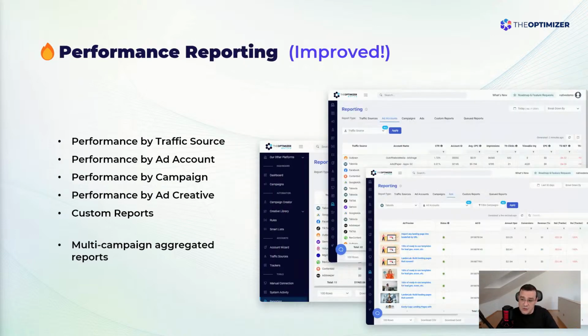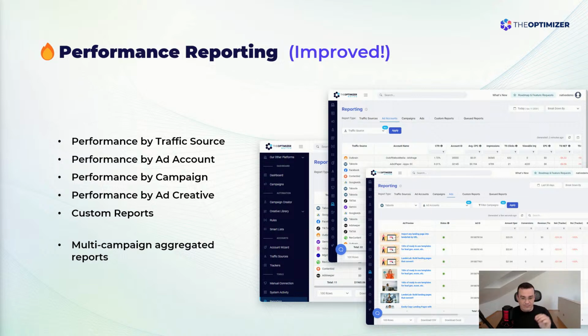Then we have the performance reporting. In the performance reporting, what we used to have was that you could get a site performance breakdown, a creative breakdown and a campaign breakdown, and that was through the reporting interface. Now we can drill down on the performance by traffic source or specific date ranges. We can drill down on the performance by ad account, and we can agree, I guess, that sometimes one ad account performs better than another depending on some specific traffic sources.